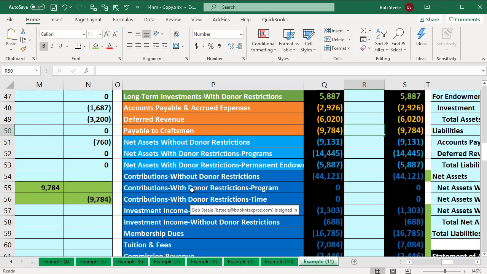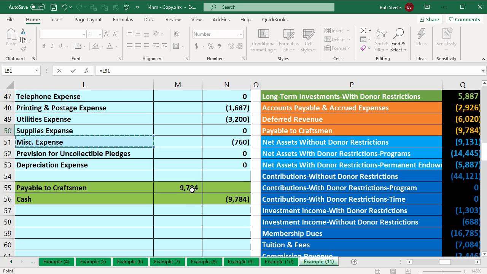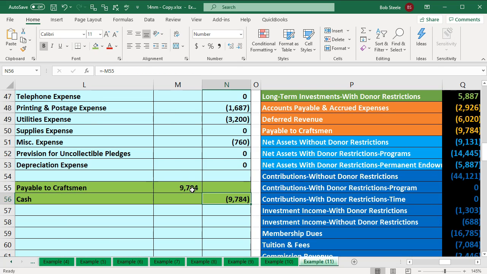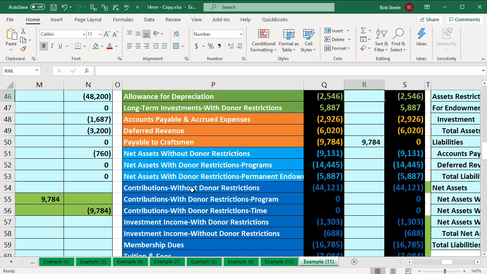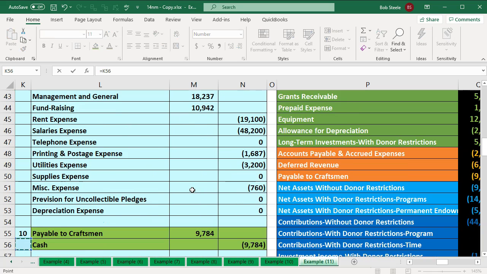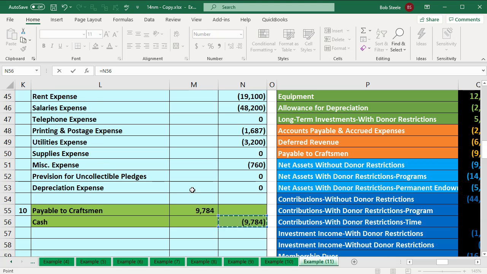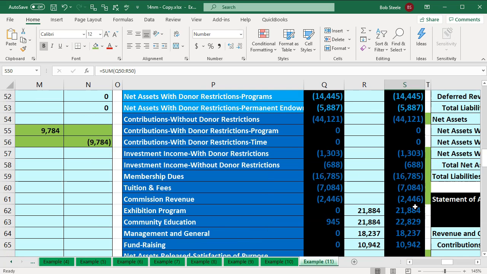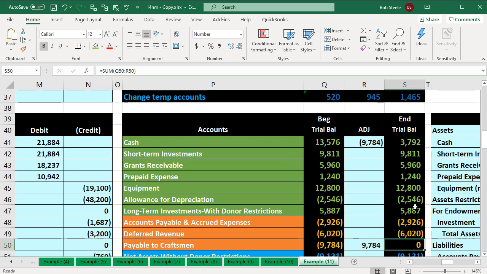So I'm going to be in R50. I'm going to say equals. We're going to scroll over to that 9784, making it go down to 0. Then we're going to have the cash down below. So we're going to go back up top, and the cash is going to be our first account in R41 equals, scrolling back over, and we're going to pick up the cash of that 9784. So there we have that. So now we have the cash decreasing here, the payable going down to 0, no effect on the income statement from that transaction. So that's going to be fairly straightforward. Let's take a look at it in QuickBooks.